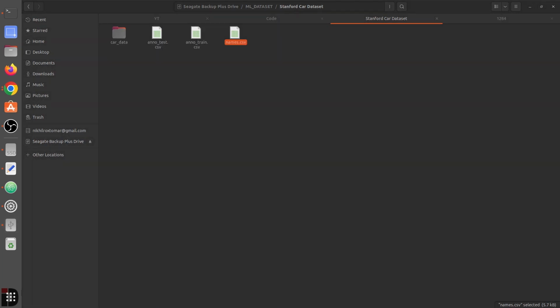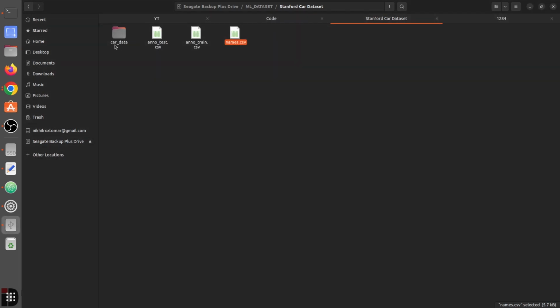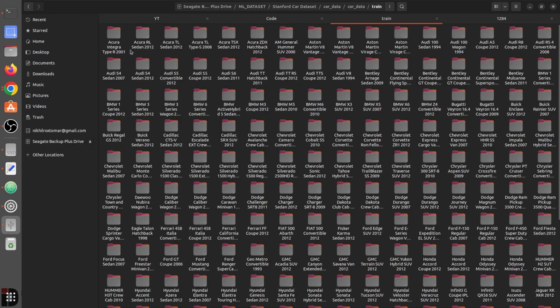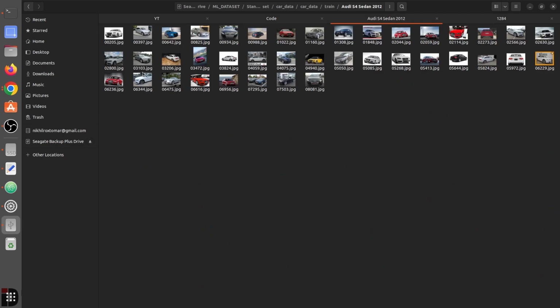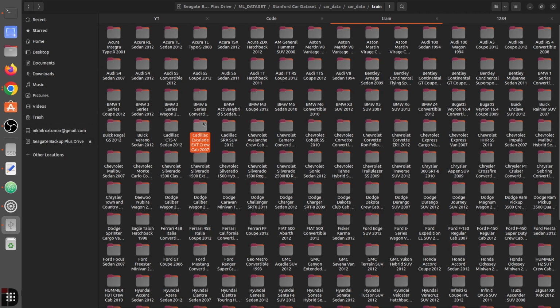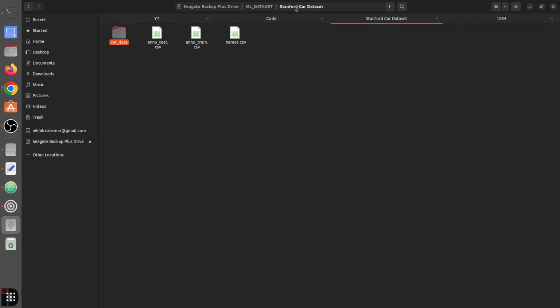Next we are going to take a look at the images which are inside this car_data folder. Here you can see we have the test and the train folder, and inside each of the test and the train folder we have 196 subfolders, each representing a class, and within each class folder we have samples for that class. Each folder contains about 42 samples, I believe, just a mean number. It can go up to 45, or down to 40, or even 28 in some cases I have seen. So it's a kind of imbalanced dataset, but still fine for our need. Okay, so now let's move back to our slides.